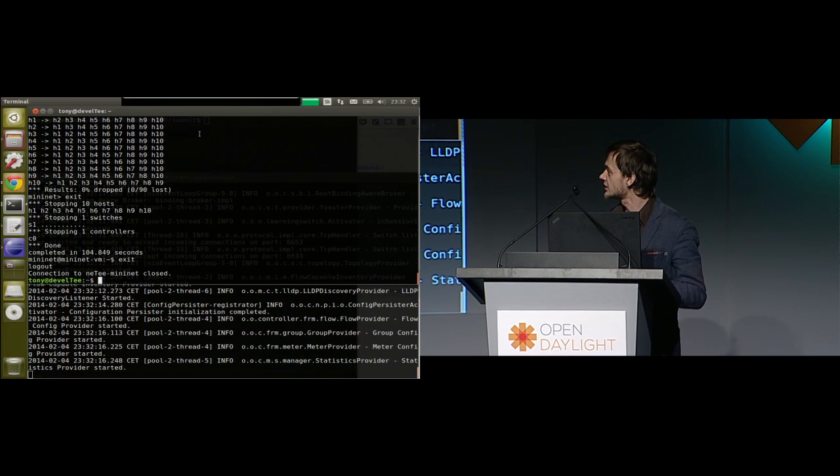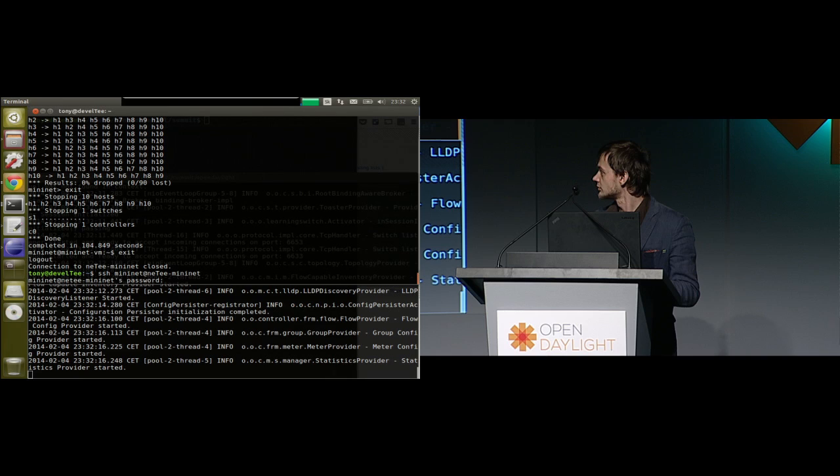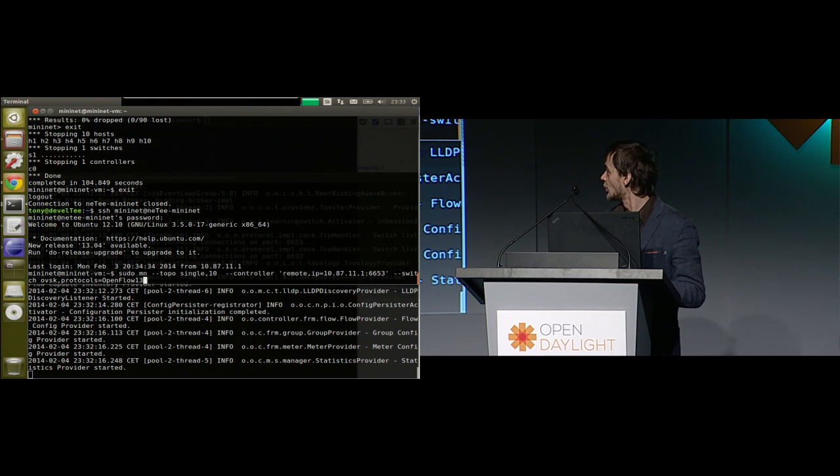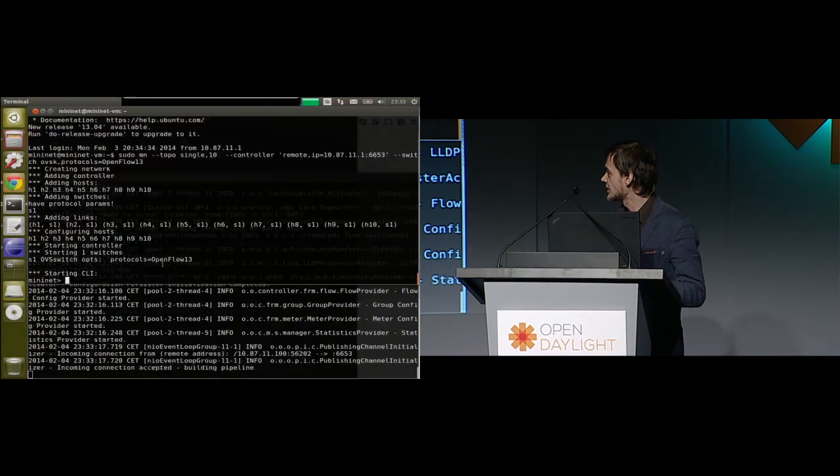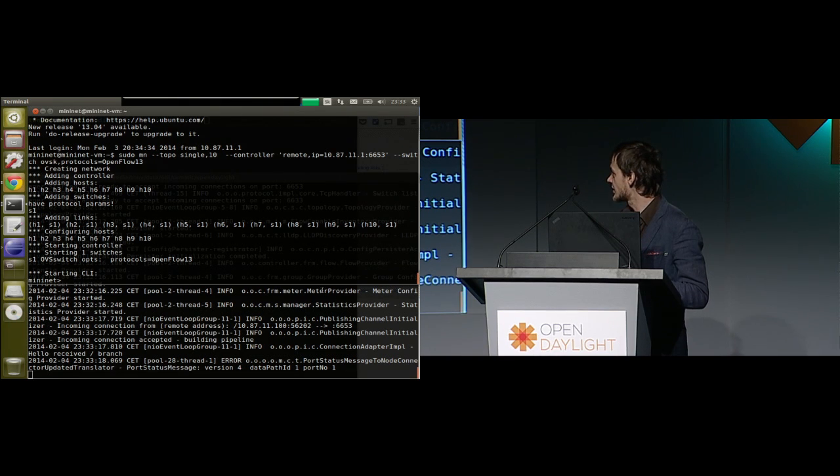Okay, let's start the Mininet. We will start the Mininet with a single switch and 10 hosts, and OpenFlow 1.3 OVS. So this is adding the controllers. You could see the controller gets an incoming connection from that.